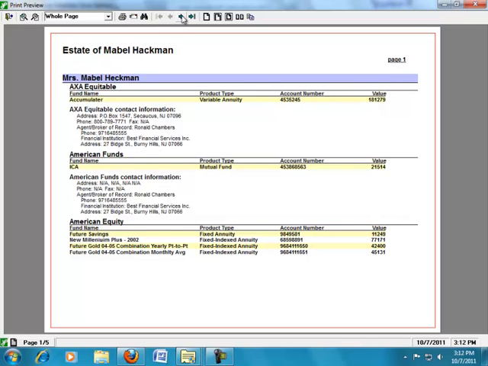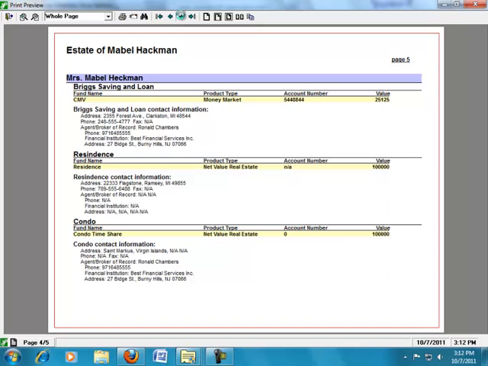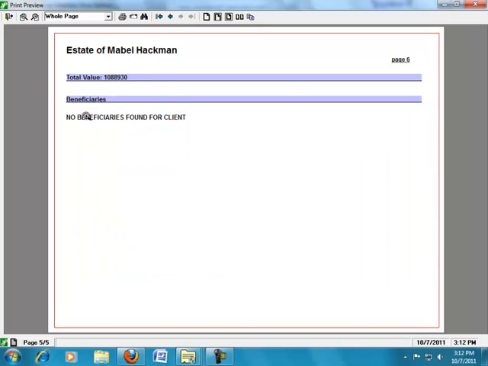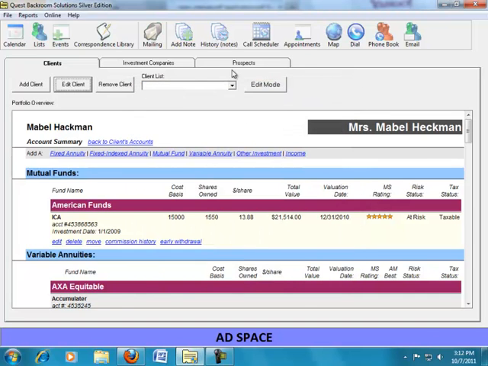Then you go along, and it'll end with the total value of the portfolio and beneficiaries. Well, there aren't any beneficiaries added for this one, but it'll give you a list of them with their contact information. It's really great. It's pretty much a complete report. We're adding another section called Last Wishes, which will give you more information about some of the things that they would want to have added to their will, let's say.